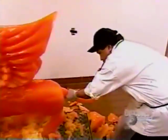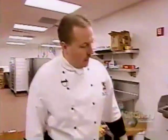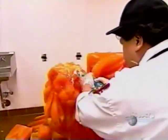Modesto's sculpture is almost ready as well. The symbol of Venice is the Venetian flying lion. And Modesto's just doing, right now, keep on going, Modesto. He's doing the fine work, very detailed. Make a wrong move, and the flying lion becomes an orange slush. It's happened to Modesto before he gained the steady hand and eye of experience.